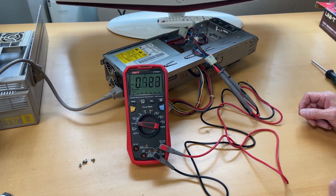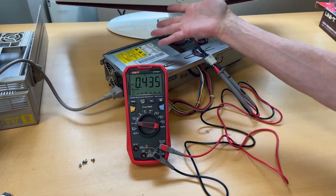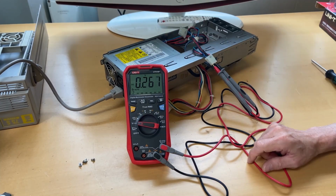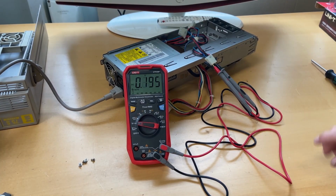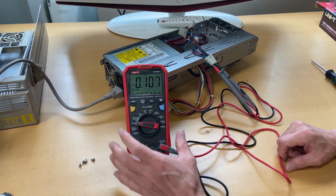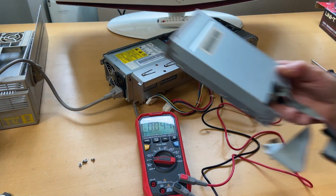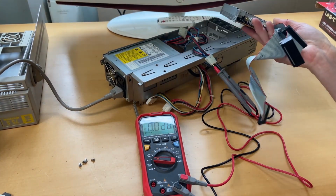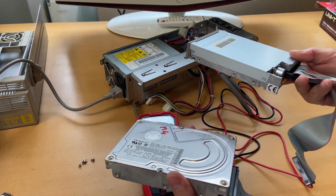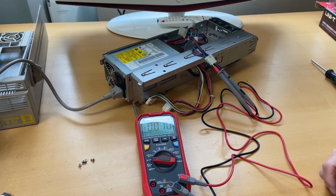And as you can see in here, the bleeding resistor, because we are now on new power supplies, is actually bleeding out the power supply very fast. So that's a nice thing too. So I will accept the power supply as being not a challenge, and I will now have a look at this one, mount it back once I clean that one, mount back the hard disk once that's cleaned, and then we shall assemble the computer back again.